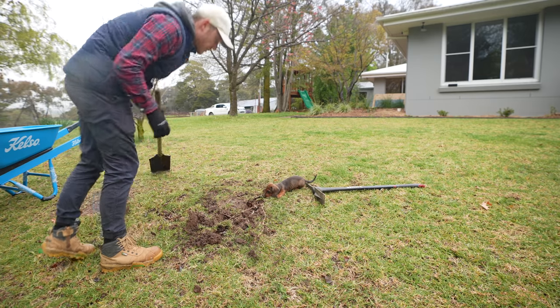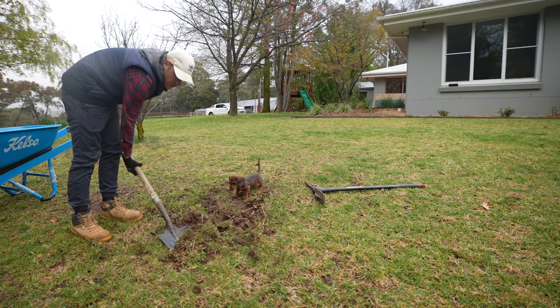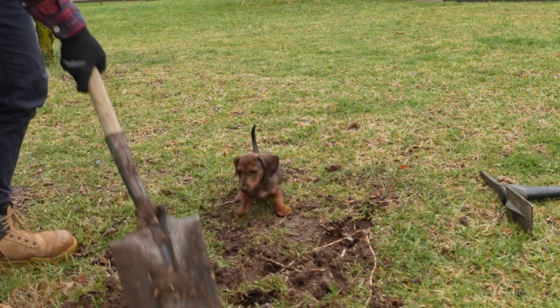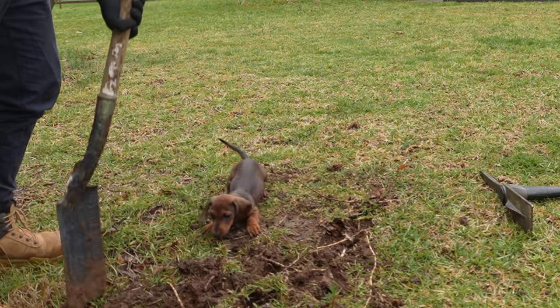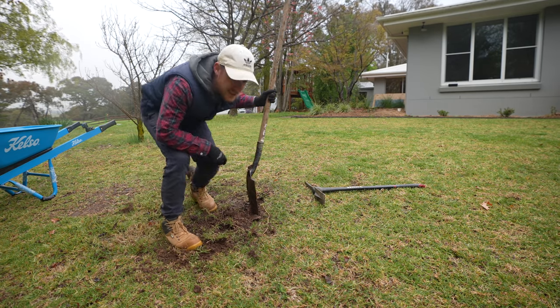Good out of you. Now let's just make sure there's no more this way further back, which I'm sure there is. That's just where it's crowned, obviously. It's a good thing I did bring the excavator over for that.